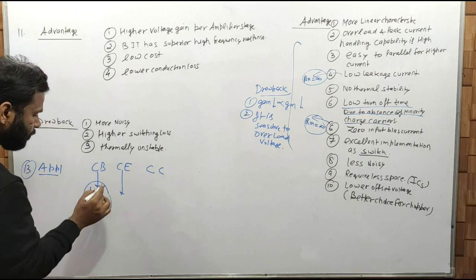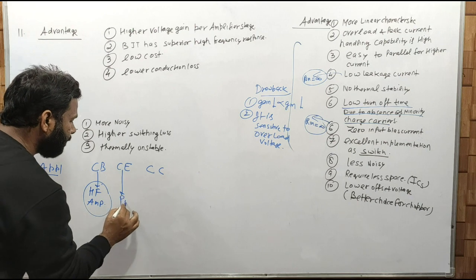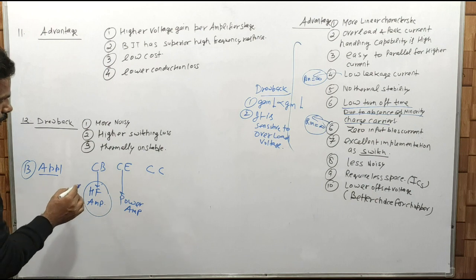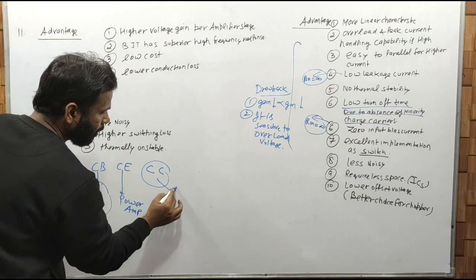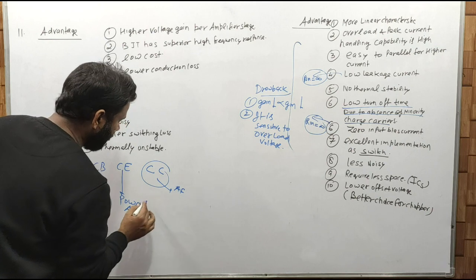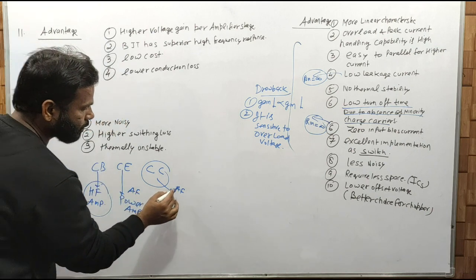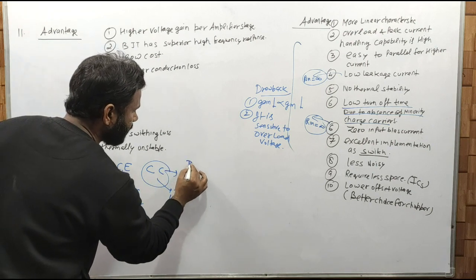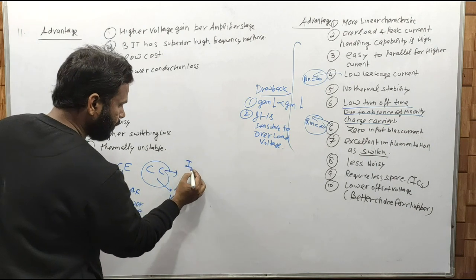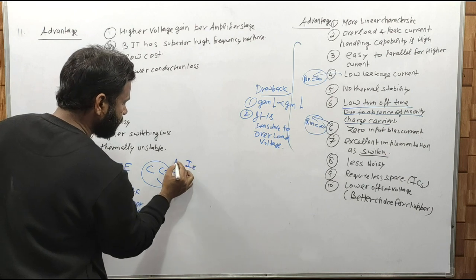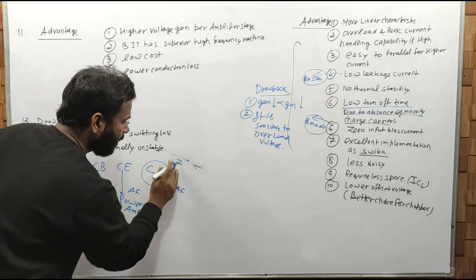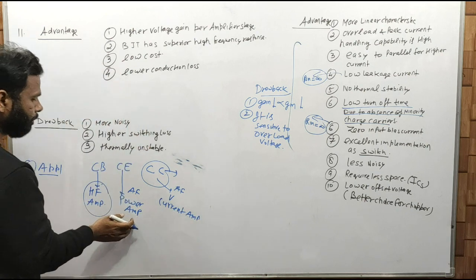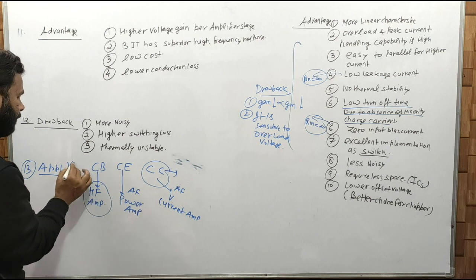this is suitable for power amplifier, and this is also suitable for audio frequency. And this is suitable for collector. Collector is common, so output is IE and input is IB. So it is suitable for current amplifier. Now this is suitable for power amplifier, so it is voltage amplifier.